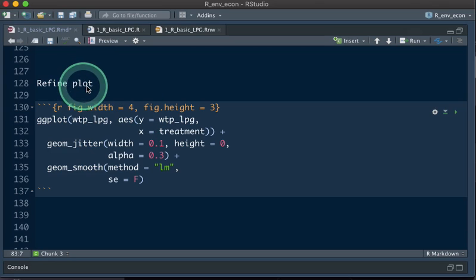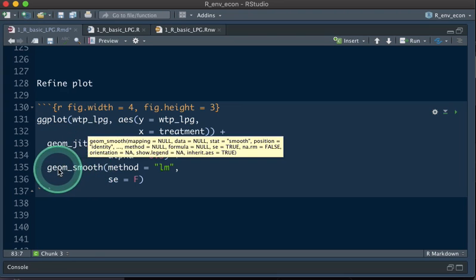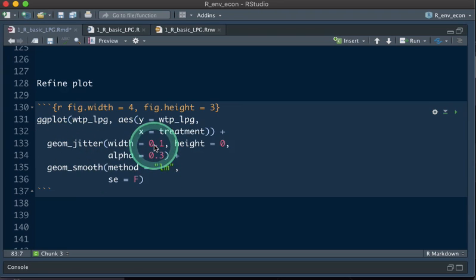So we can refine the plot above so that we can get more insight from the plot. We add geom_jitter and we also add a smooth. This is basically going to fit a regression line, and this is going to add some random noise to each observation, each point in the scatter plot.